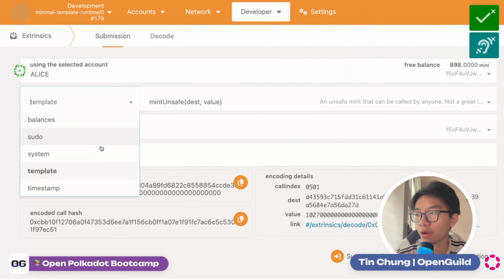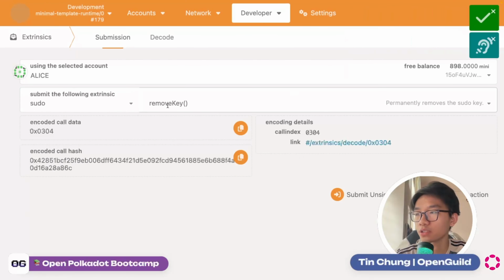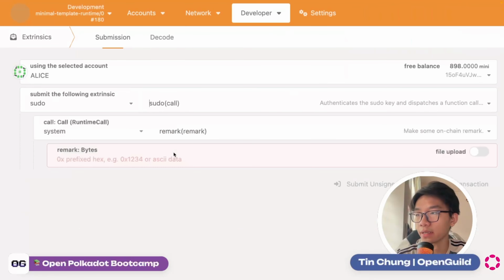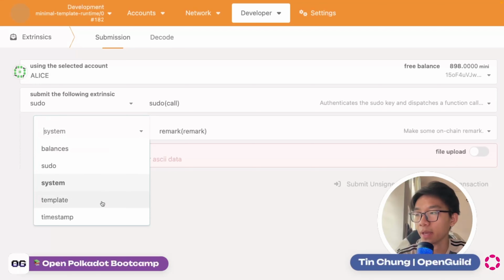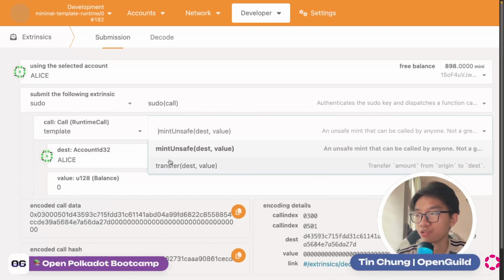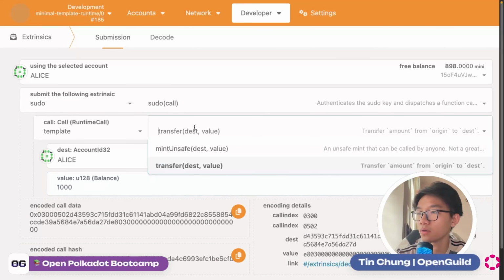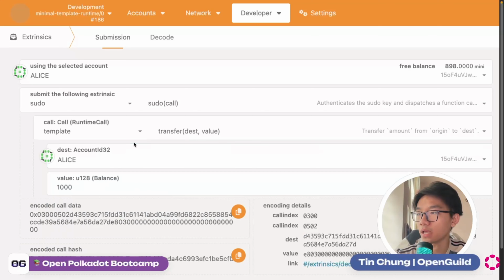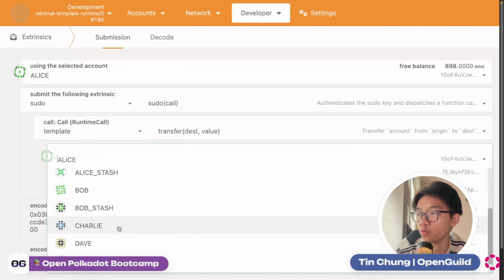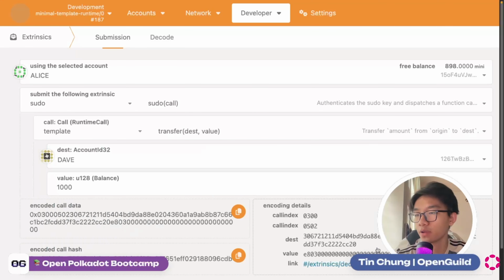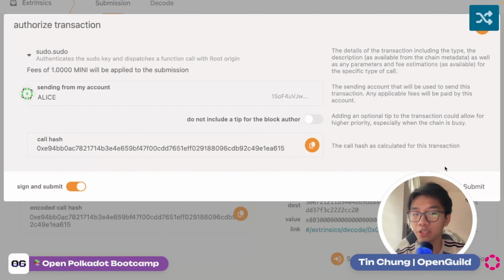Or we can also interact with another account like sudo. In the sudo account, you can select the sudo dispatchable functions and select any call like the template and then transfer. Let's say I transfer 1,000 from Alice to Dave, and then you can submit the transaction.